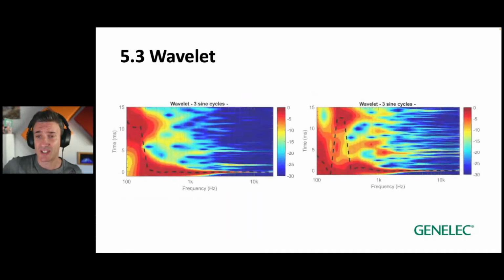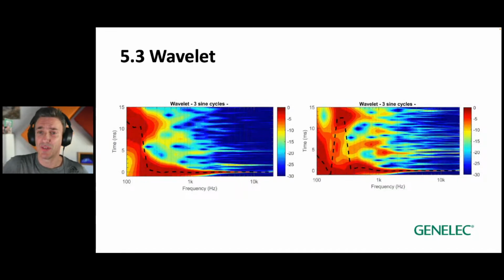And the wavelet is also just another way of showing reflections and the energy in it. So for example, you can see there are a lot more spikes here on the right side, which means there are a lot more early reflections, and the reverberance of the room is way higher. This one is more controlled. So you see 1, 2, 3 here. Actually, only 2 of them. Sorry, this one is direct sound. And also, for example, the range here around 1K is better controlled because you don't see that much red here. So if you want to check out the wavelets in detail, just read through the paragraph in the great report.